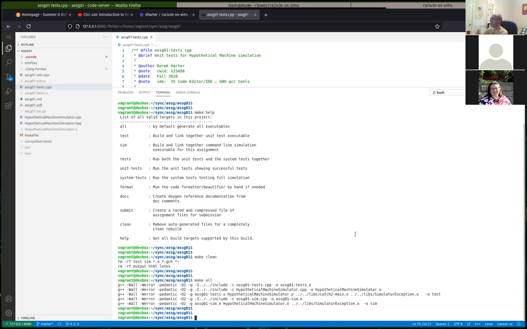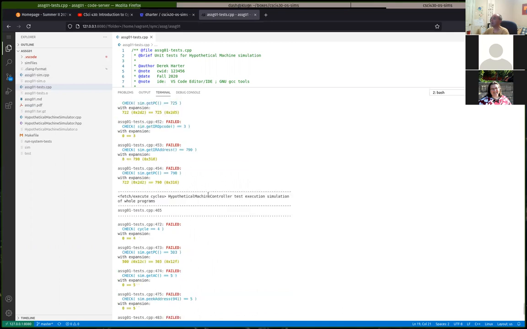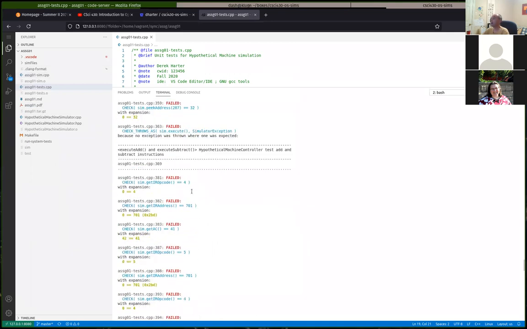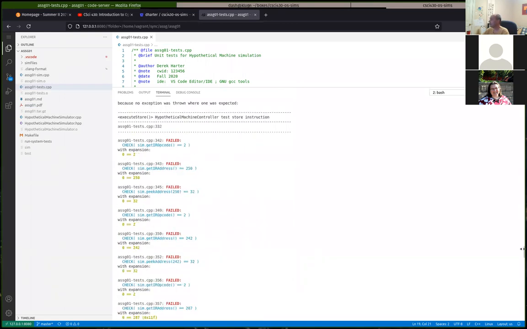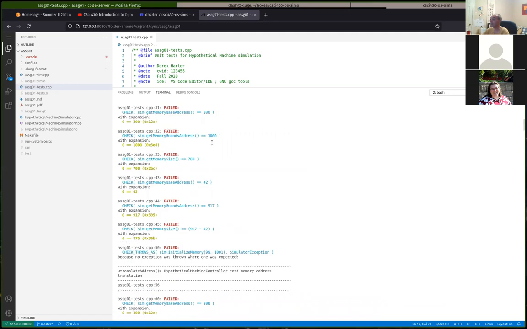And then finally, the normal workflow is you do a make clean, make all, and then make test to run the unit tests. So what you're normally going to be doing for these assignments is writing code and then doing a make and then a make test, and checking to try and get all these tests to pass that we've given for you, right? I'll come back and show that in a second. I first want to get through these issues, right?